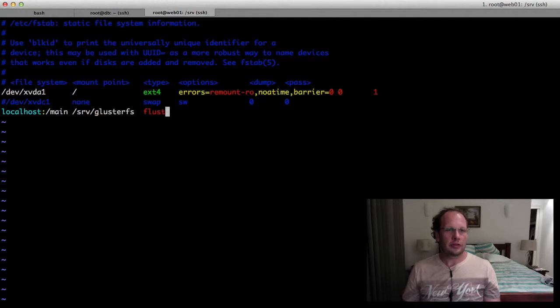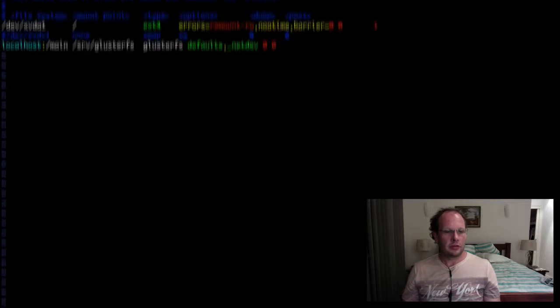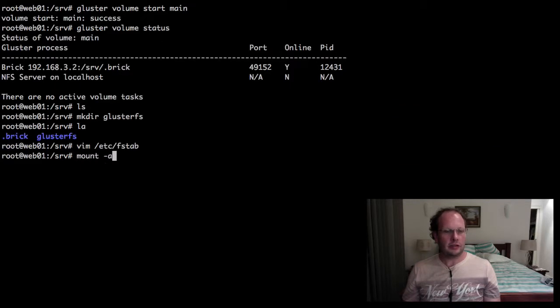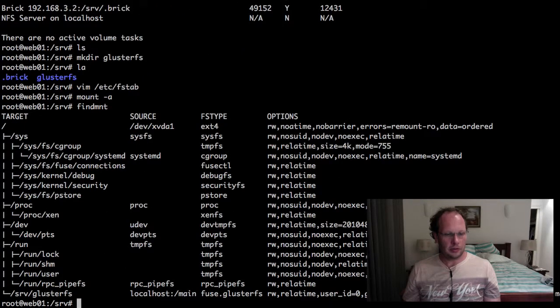The type is glusterfs, and we'll just put defaults, and we'll put comma, I think it's _netdev like that. We don't want any testing. So now if we go mount -a, find mnt, there we go. We can see it at the bottom. GlusterFS is at localhost main.